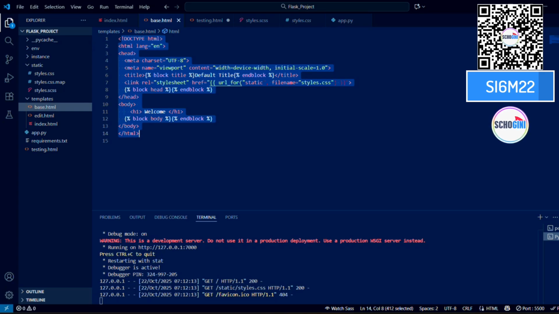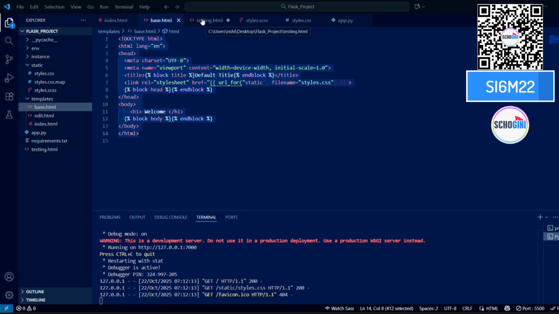Like I told you before, each website would have multiple web pages, and each of these extra web pages would be inheriting their basic format from this base HTML document, as well as the styling. So we're also inheriting the style sheet from this base HTML document. So we don't have to keep typing all this repeatedly for each and every HTML document out there. So that's the basic idea of why we need templates.